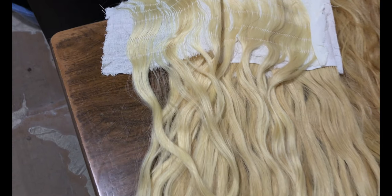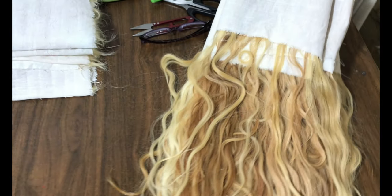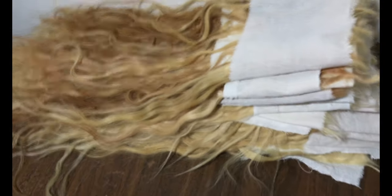The base of all blondes is a bleached pale color — pale yellowish blond, also known as banana pale yellowish blond. When you have your hair bleached to a maximum level, you will have a pale yellowish banana color blond hair, which is the base for achieving any blondish color. Once you have bleached the bundle to that pale yellowish color, you've got the raw blonde hair — the mother of all blondes.